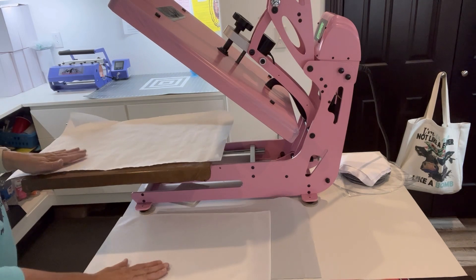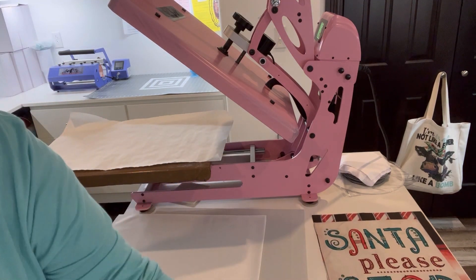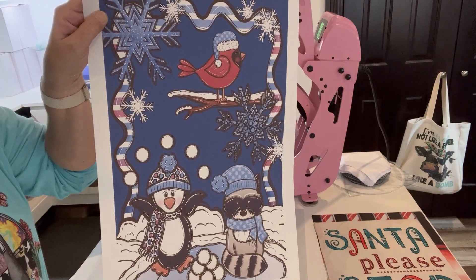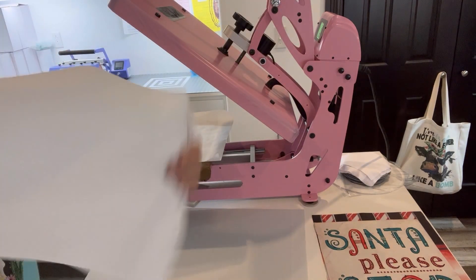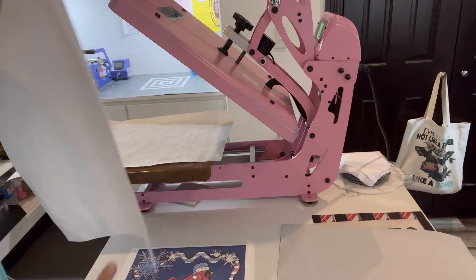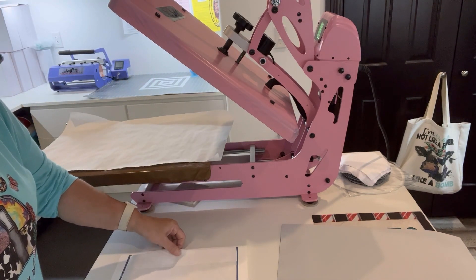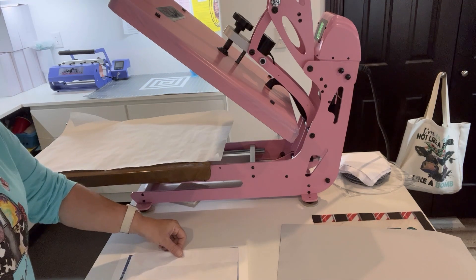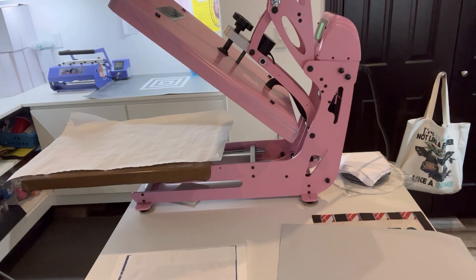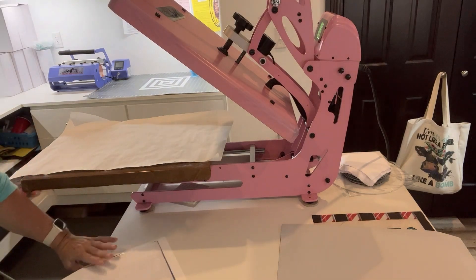We're going to do one of each together and we'll start with this cute design by Bev with Soul and Grace Designs, another one of our approved designers — how cute is that for Christmas! We're going to do it on the linen-y type flag that Elena has available. I just made it a little bit bigger than my flag. I thought I made it a little too wide, but that's okay — I'd rather it be too big than not big enough. I'm using 13 by 19 paper and I'm just going to go around and tape it up so it doesn't move. I already pre-pressed everything.